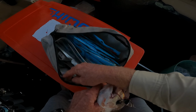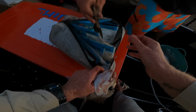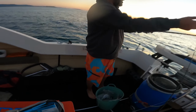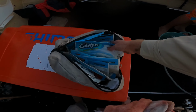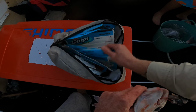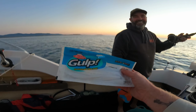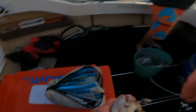If I was going to steal anything off Brad's boat, it would be this bag here, because look at this. There we go. Organised. We're organised chaos. My viewers should be paying for this, because here I'm going to go through his colours. This is it. I knew it would be there. If Gavin Hacker's watching this, that is the Brad Boy, we call that. White 7-inch gold jerk shad.